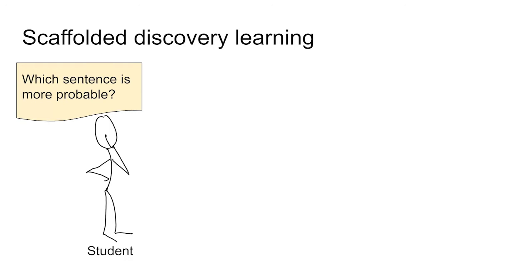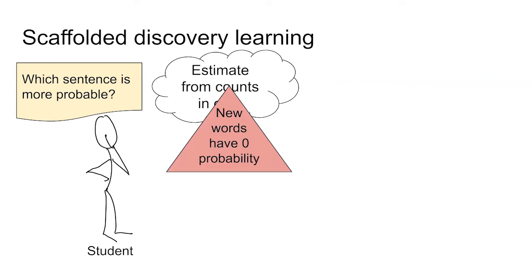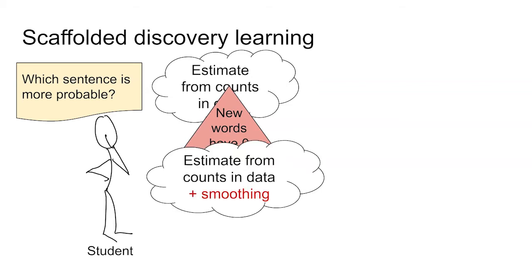In this approach, students will discover the concepts, ideas, and tools they need to solve their problem, which can help them reinforce not only what the concepts are, but why they're useful. For instance, a student trying to address the question of probabilities for sentences might start with a model that uses frequencies from the original data, but doesn't have any smoothing, and quickly find it breaks whenever a new word or bigram arises. So they'll need some way to represent these things as having non-zero probability for their system to work. While this might take a bit longer than starting with the right approach to a problem, it gives students more clarity on why an approach might be useful.